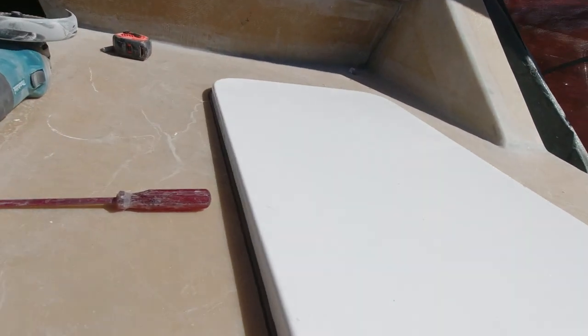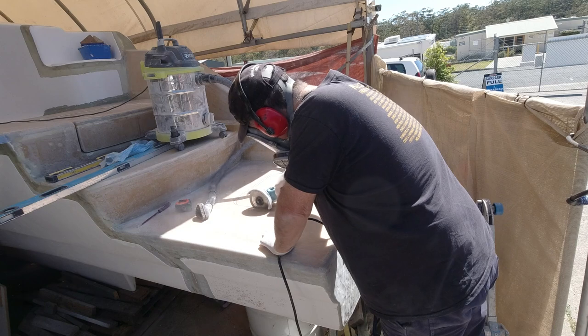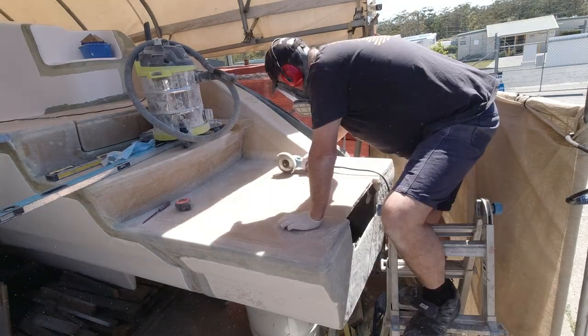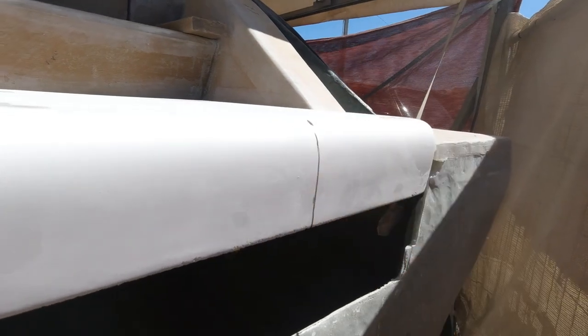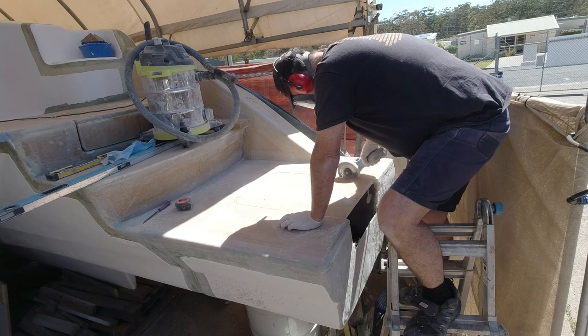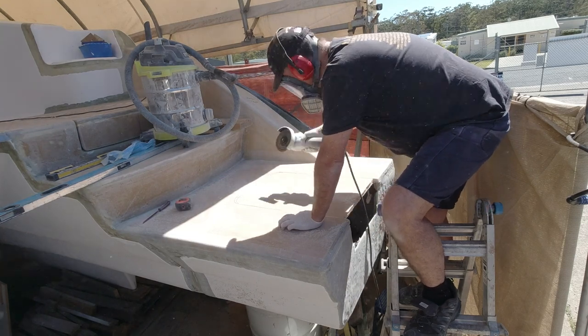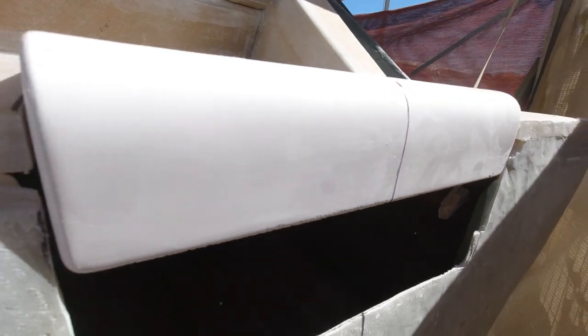But firstly, I'll mark this out and cut it out, and then I'll know what I'm dealing with, and it'll be a box that basically houses our ladder. Now the ladder is going to slide out from here. Without having to open the hatch, I'll be able to swim up to the back of the boat and pull the ladder out, and that's going to be nice and simple. There's a small latch on it to hold it in place in a seaway, and then I'll have to work out how I'm going to seal that bulkhead in there, so there's plenty to do.